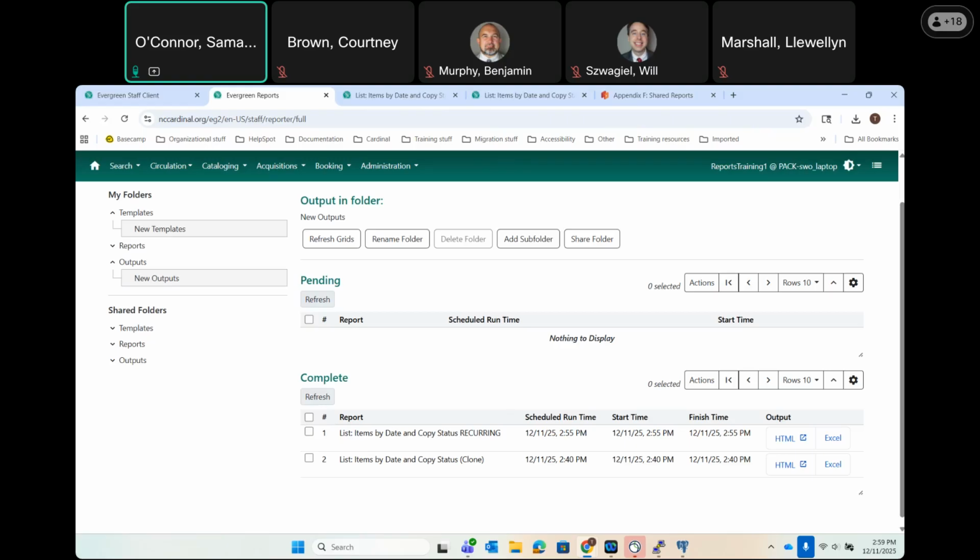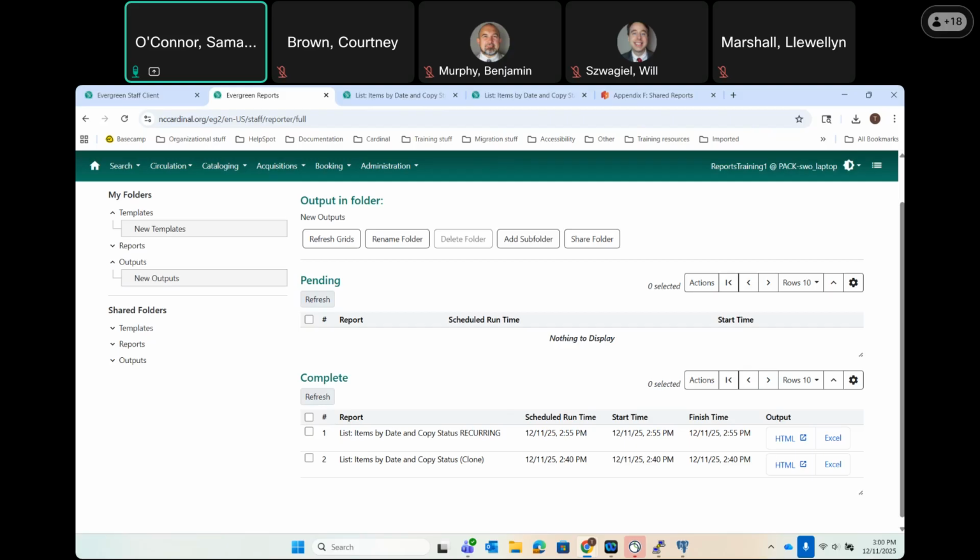All right, well, let's talk about sharing, because sharing is a very useful way to do two things. One, to make sure that colleagues at your library have access to your reports, so they don't have to build their own from scratch. And two, it's really useful if you are having trouble with a report, if it's in a shared folder, because when you put in a ticket, we can go into that shared folder and we can kind of see the template as you've set it up, and work off of it from there.